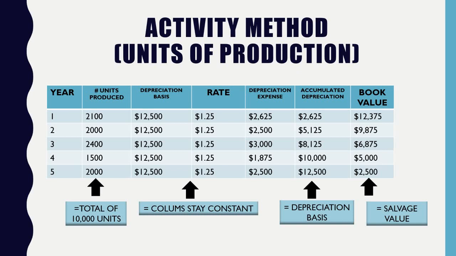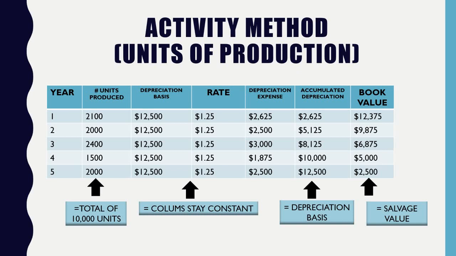All right? What you're going to notice here is that your depreciation basis, once you solve for 1, is going to be exactly the same for every single year. Same thing with the rate, because your depreciation basis is always the same and your total number of units is always the same. So once you solve for 1, you don't need to spend the time to recalculate these 2 columns anymore. You already solved it by solving the first one. So you can automatically determine your depreciation basis and your per unit rate instantly.